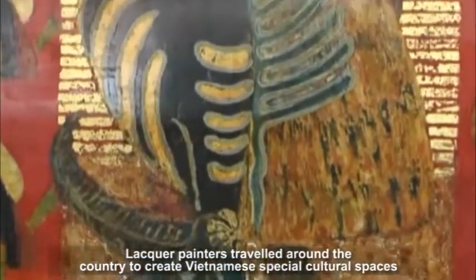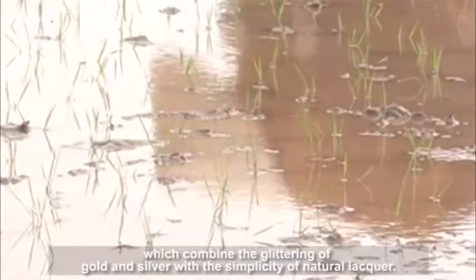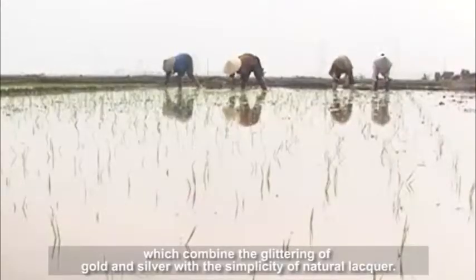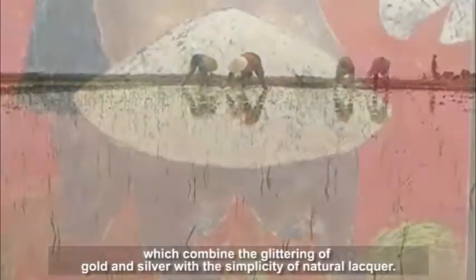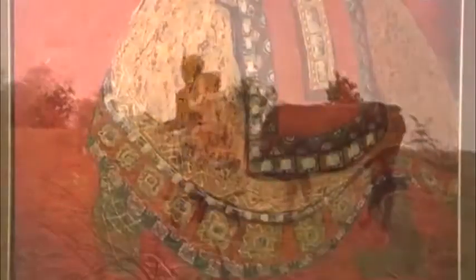Lacquer painters traveled around the country to create special Vietnamese cultural spaces, which combine the glittering of gold and silver with the simplicity of natural lacquer. That was the cornerstone for the art of lacquer painting to develop.